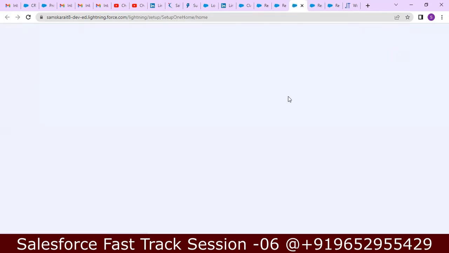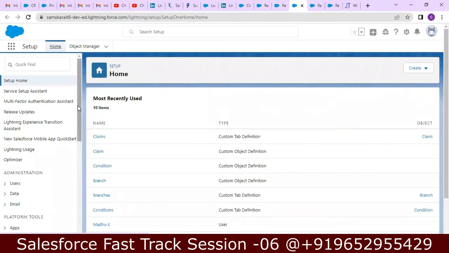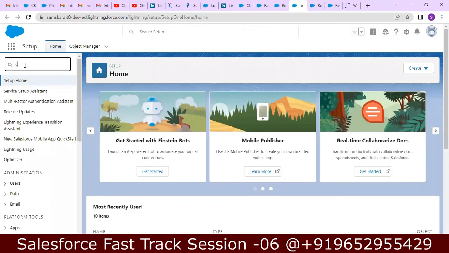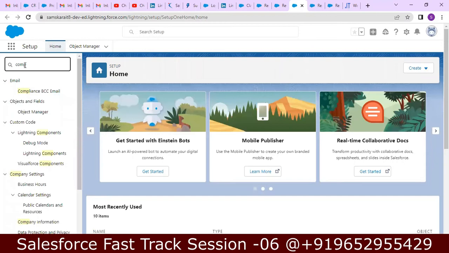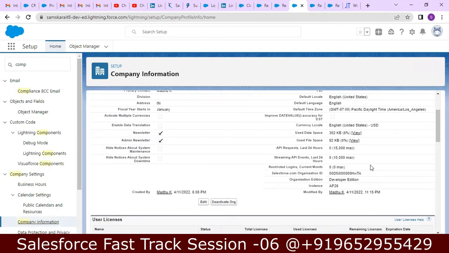In Setup, under Administer, you can see Company Information. If you go there, you can see the organization ID.